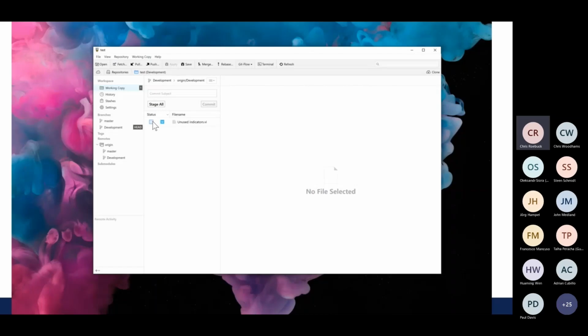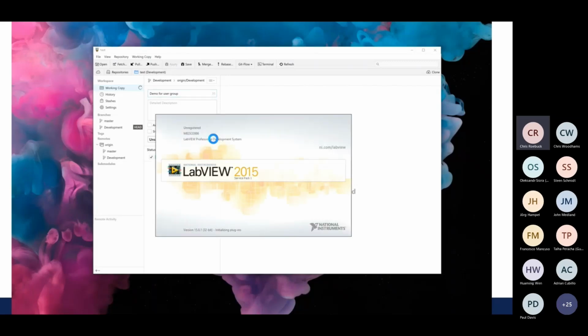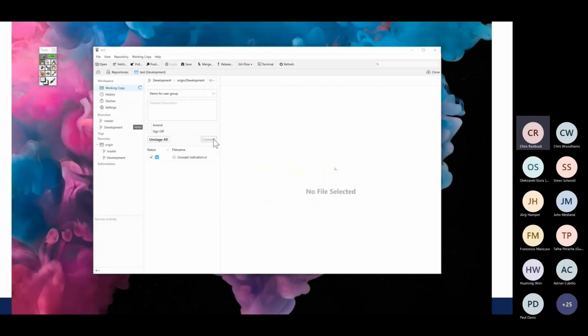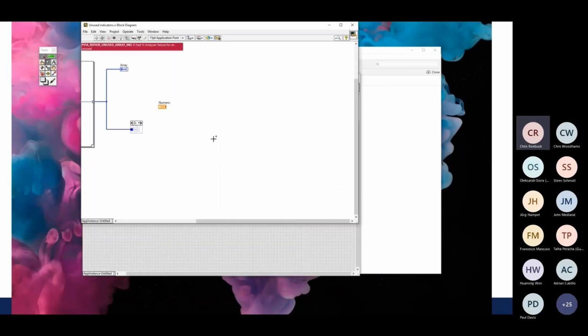I've changed a VI. I'm going to go ahead and commit and add a commit note to it. And when I hit the commit button, it's actually going to execute that pre-commit hook, run my VI Analyzer tests, and probably fail them because I've deliberately put something bad in that code, and otherwise it would make a poor demonstration. So it's now failed my VI Analyzer tests.